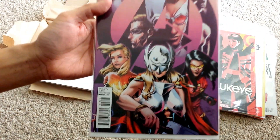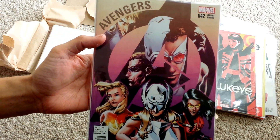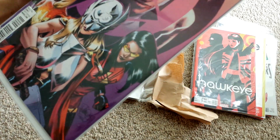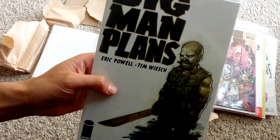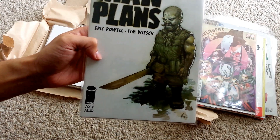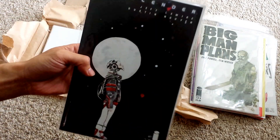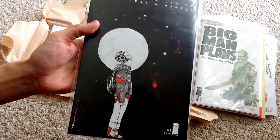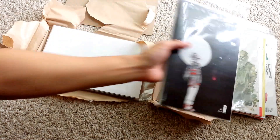And here is another cover drawn by one of the female artists in Marvel. I can't read that signature, but it's a really nice cover — I had to get it. We got Big Man Plans right here — Image, one of four. The art's nice. We have Descender by Jeff Lemire and Dustin Wynn. Dustin Wynn had a signing at my local comic shop and I forgot to go, but I'm excited to read that book.